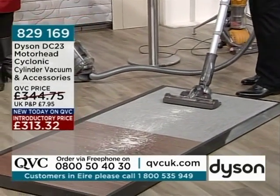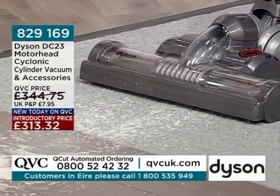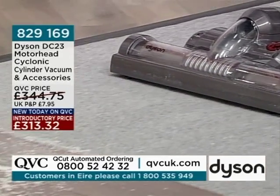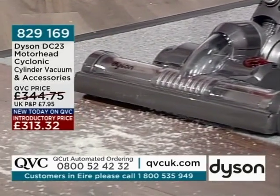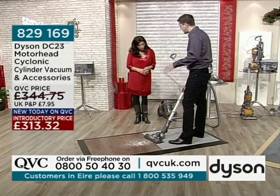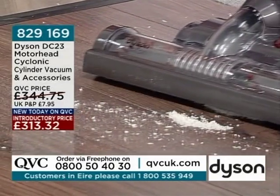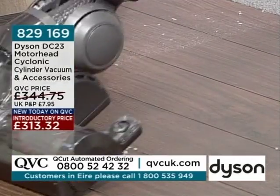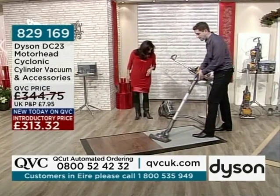You can see the clear brush housing and the brush bar turning round, picking up all that dirt and debris. It's gone. They're quite small particles — this is desiccated coconut, something you might actually drop on your kitchen floor. Switching the brush bar off to go onto the hard floor — there's a bit of salt and desiccated coconut. With salt, you don't need to throw it over your shoulder anymore — just pick it up with the vacuum cleaner. And it's got into the grooves of the flooring too.